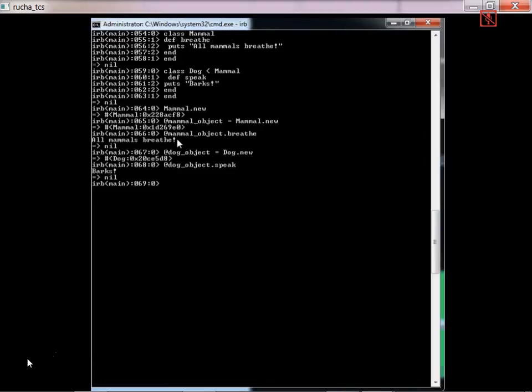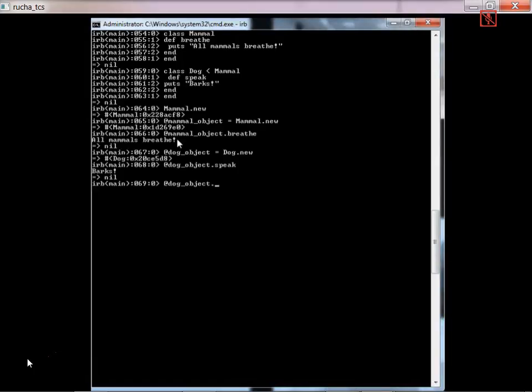Now since the dog class is inheriting the mammal class, we can access the mammal class methods as well using the dog object, because it is inheritance. So dog_object dot, what is the method in its superclass?